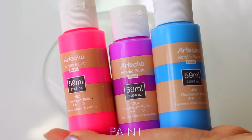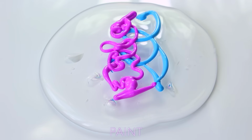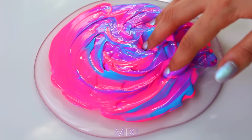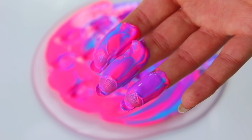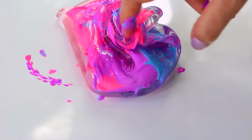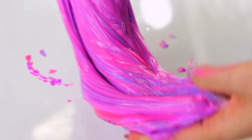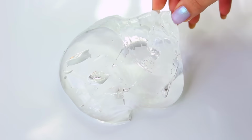Clear slime is one of my favourite mediums because you can see everything being mixed in so clearly. So I decided to add some opaque paint on the top and just fold it over and see what the colours looked like underneath once they were folded in. And they maintained the colours super nicely, like you can see it's super vibrant, and it actually didn't make the slime too cloudy, it just looked like a white slime.